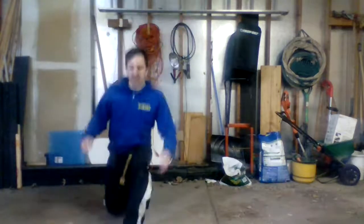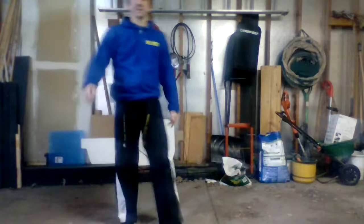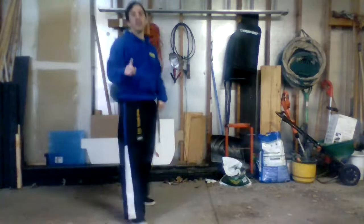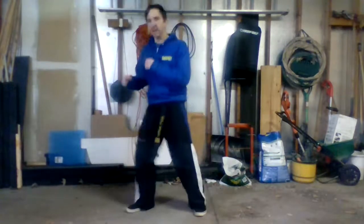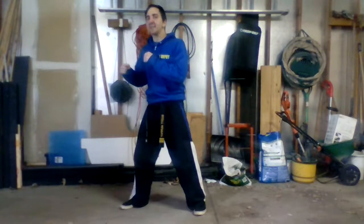And last one. Time. Sweet. So what we're gonna do now is we're gonna be in our guarding stance. You're gonna do one hop and then one squat. So it's gonna look like that here, kind of turned sideways. So I'm here, I'm gonna bounce to my guarding stance. So it's just a guarding stance bounce.